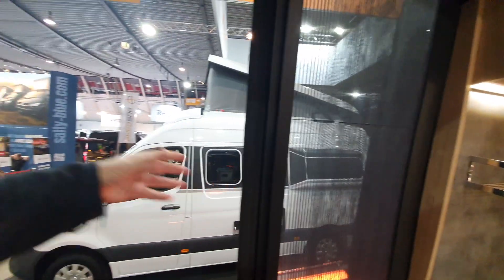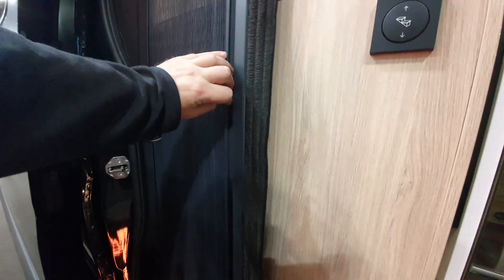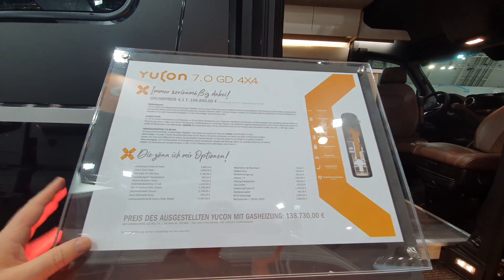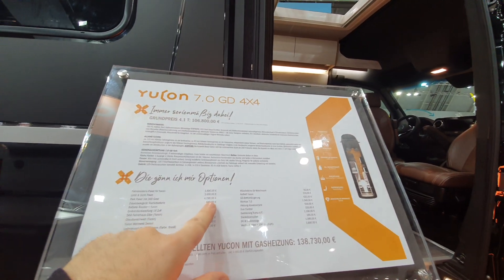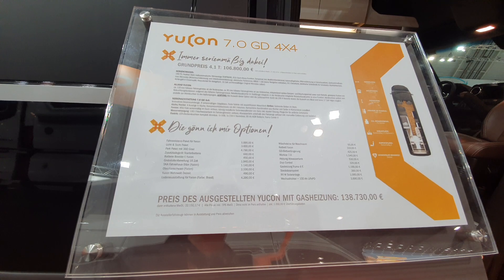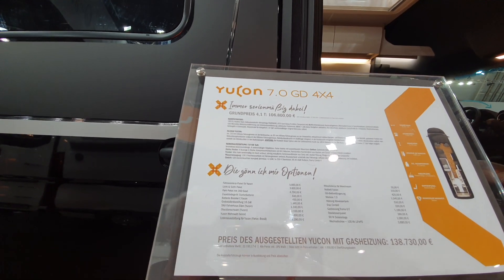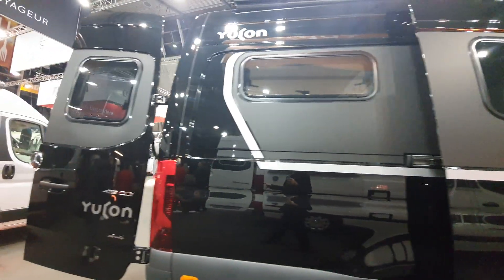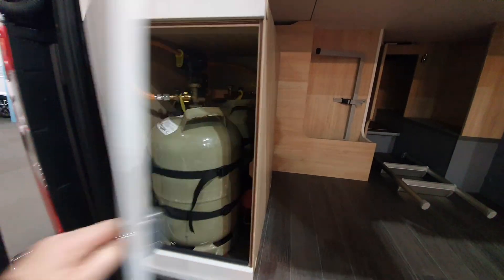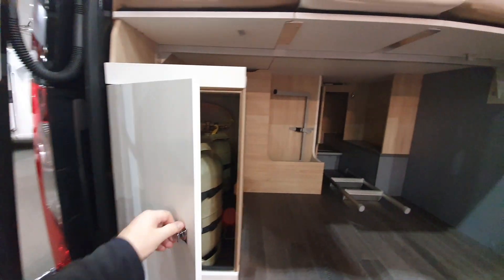Come out here — we've got this fly net, but now that's got stuck. Let's go around to the back. Maybe I'll show one or two of the extras here. Starting-off price: $106,800. A parking packet — 360-degree parking sensor, I presume — that's nearly $5,000. And leather seating: $4,390. I must say, though, I do rather like the colour scheme on this one. From the back, you do have a lot of space here. In here we've got the gas. To be quite honest, at this amount of money, I think I'd rather have something which I can pull out and pull in.